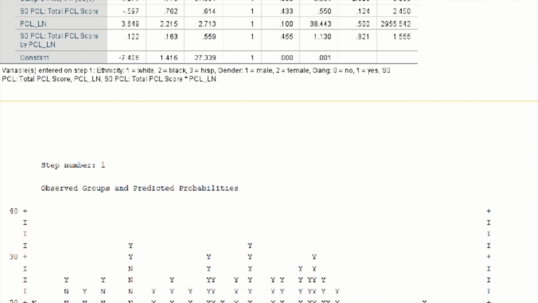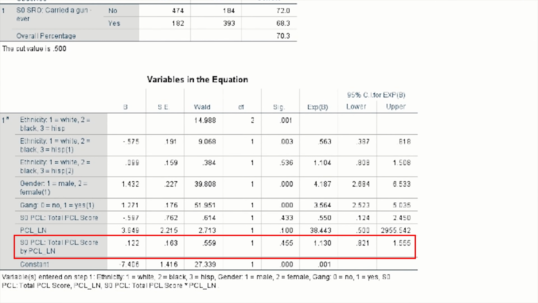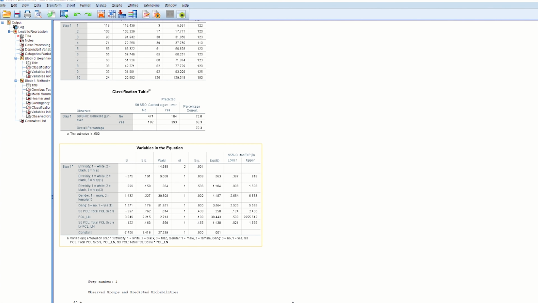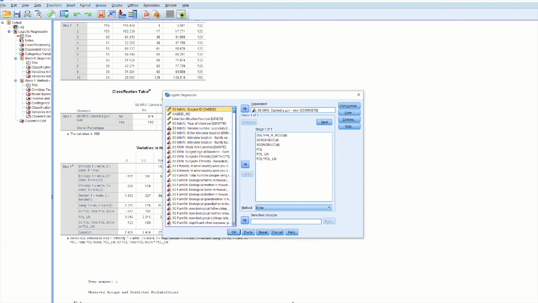And what we're hoping for is a non-significant interaction term, which we have right here, suggesting that there's a linear relationship between our independent variable of PCL-YV and the log odds of our dependent variable. And if you're just curious, keep in mind this exponentiated b value of 1.13. I did the interaction term in logistic regression just by using this function here.